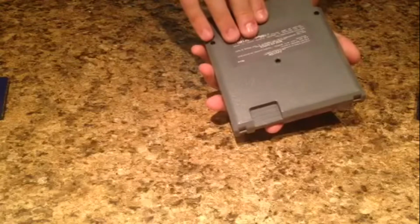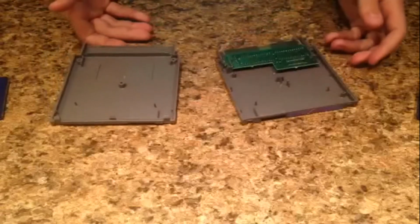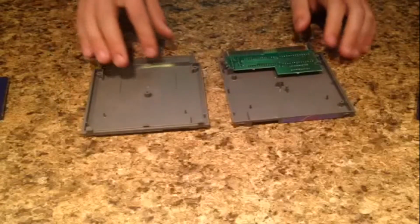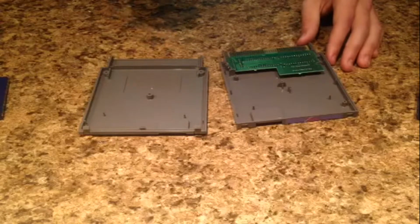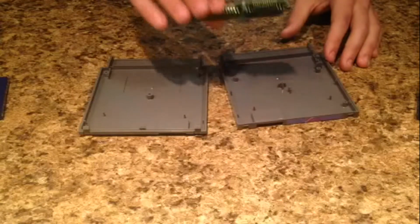And then this one does have hooks. They're at the top right here. You're going to do the same thing. Lift up at the bottom and pull away. And it's almost the exact same thing, honestly. I knew it was going to be almost the same thing, but I figured I'd warn you, I guess is the term. Now the inside of this thing is roached. It's very, like, stained, but I can't get that off, really, in all honesty. So you just lift out the game itself, which is right here.